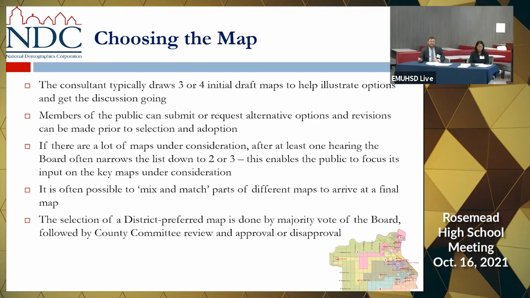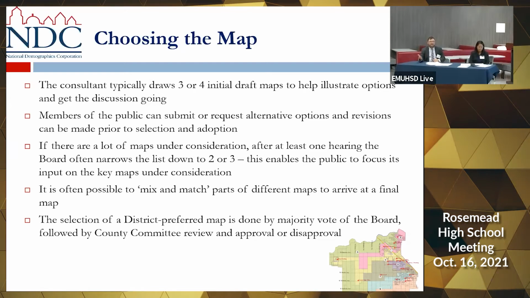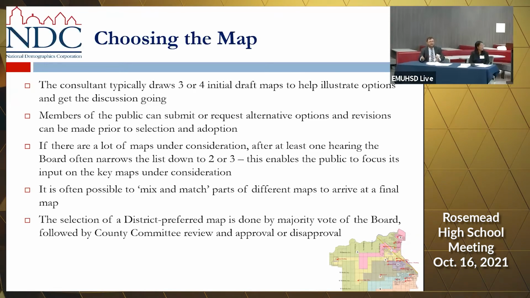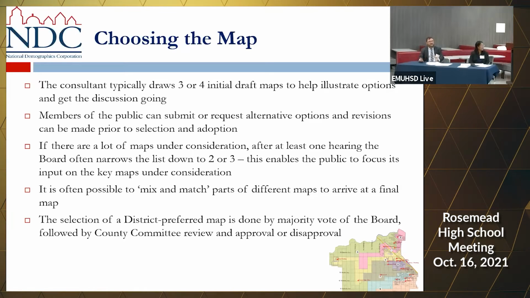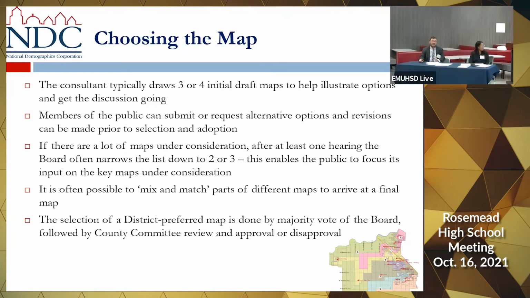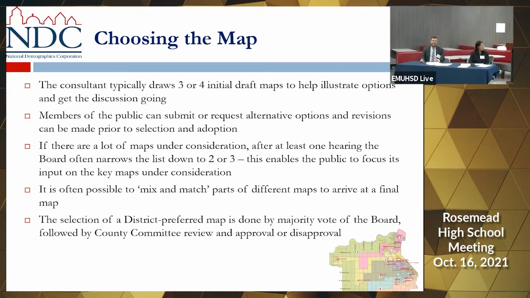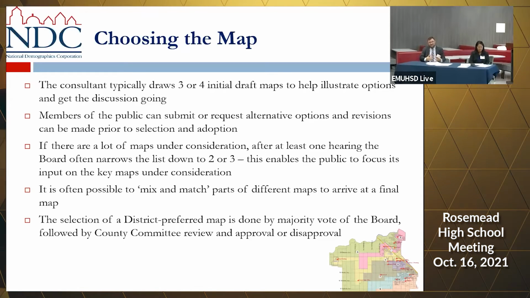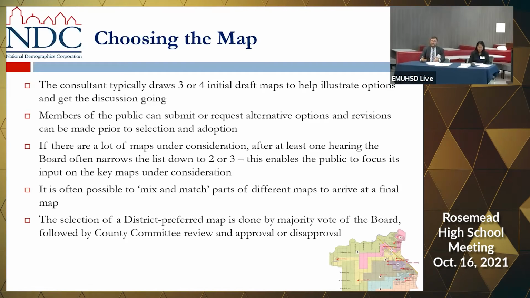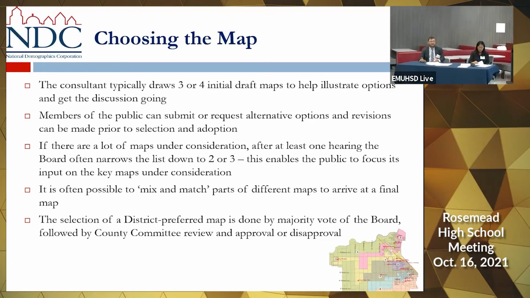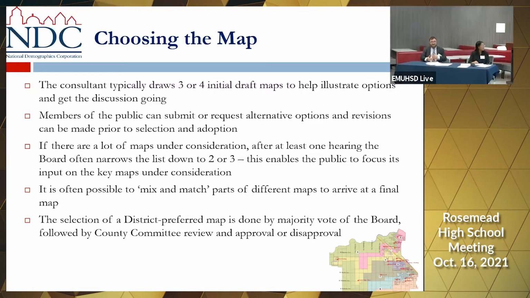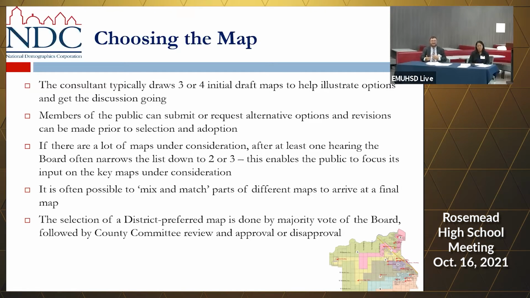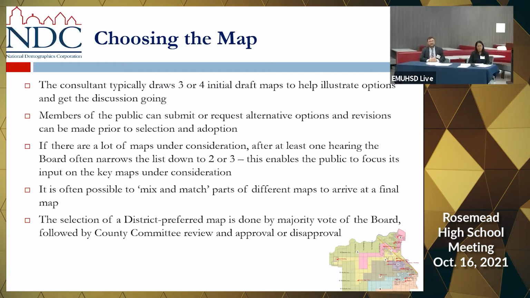Hopefully, if we get a lot of draft maps for this next public hearing, the board will take all of our initial maps and say, these are the 2 or 3 concepts that we really think are the focus of our discussion. And we'll go back out with those maps. And then the board will say, okay, now we've heard again from the community. Here's the draft map we like best. And so it really has this not long, but back and forth process to pick the final draft map.